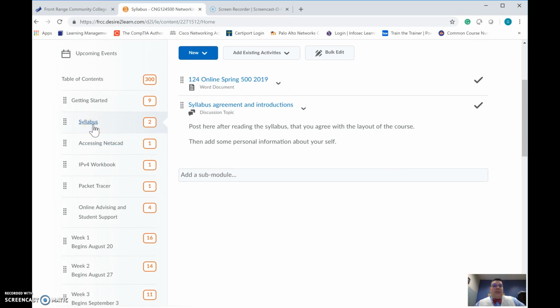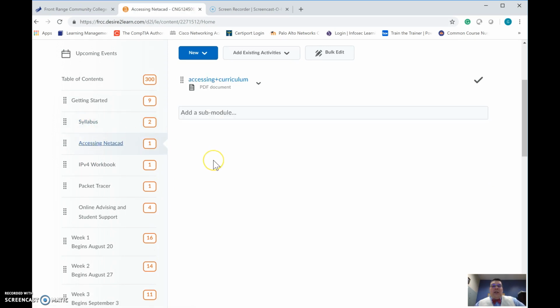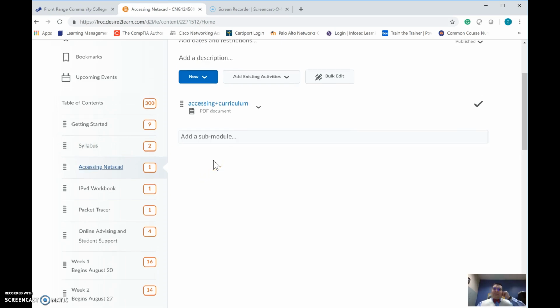Next part of the syllabus is accessing Netacad. Our book is online. Once you go and access our book, it's in digital format at netacad.com. Everyone in the course should be receiving an invite to the Netacad site today. Check your student.cccs.edu email, click the links there and follow what they say. That will confirm your account there and start you on the process through reading.